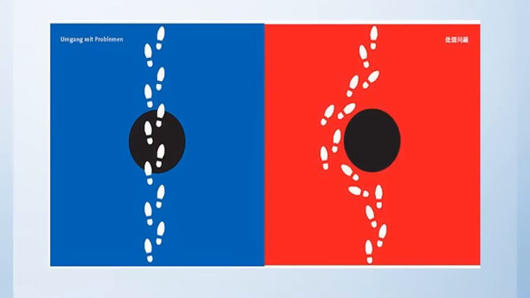Here's another picture which brings home this idea that communication is explicit if you are low context and implicit if you are high context. On the right in blue, we've got high context. We see the issue is the black dot in the center, and in low context we are very direct — we will go right over the black dot and directly address whatever needs to be communicated. Whereas if the black dot in the red is the issue in a high context culture, you may skirt it a bit, talking around it enough to give someone the impression of what you're talking about without necessarily naming it exactly, because to do so would violate cultural mores and could be offensive to others.